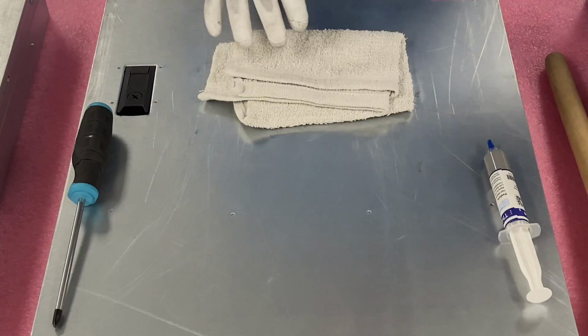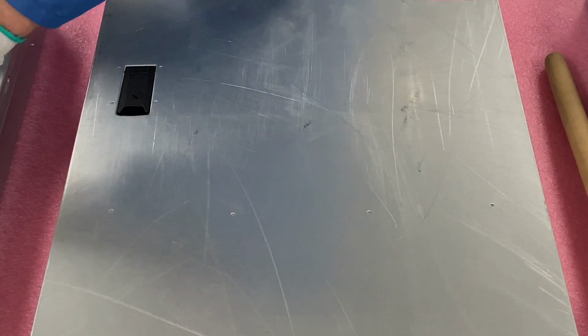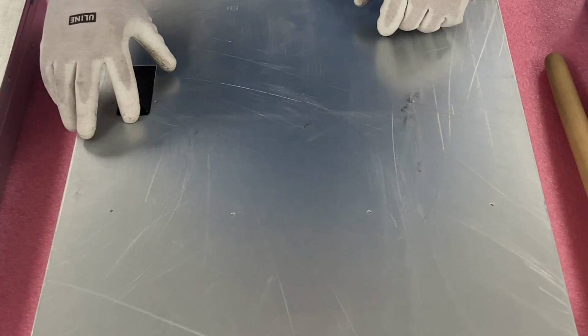So we're going to put all this to the side, and we're going to open her up. First things first, just make sure the latch is set to unlock.